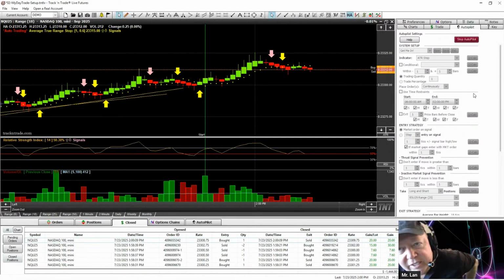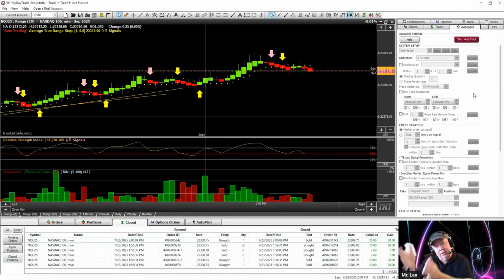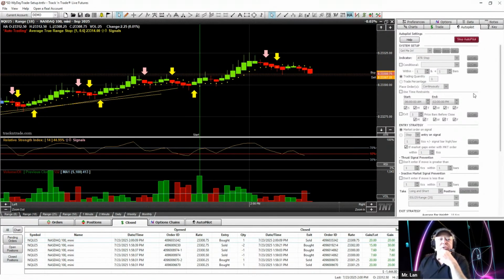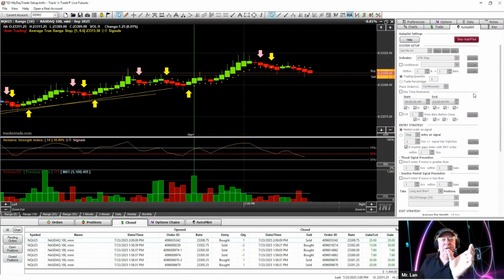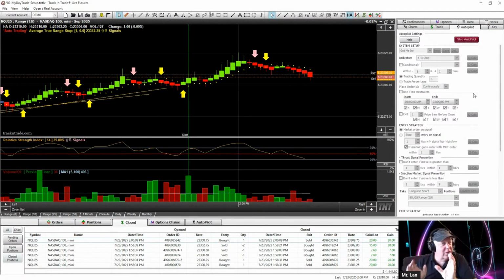And then it does that one thing. So if you say, well, I got 2 contingencies, well, the autopilot's not smart enough to have contingencies to do 2 different strategies simultaneously. Now you can do 2 strategies on different charts. So you can say, well, I'm going to do the NASDAQ 18 here, or I'm going to do the NASDAQ and the Dow, and I'm going to do scalp on the NASDAQ and trail on the Dow. You could do that.